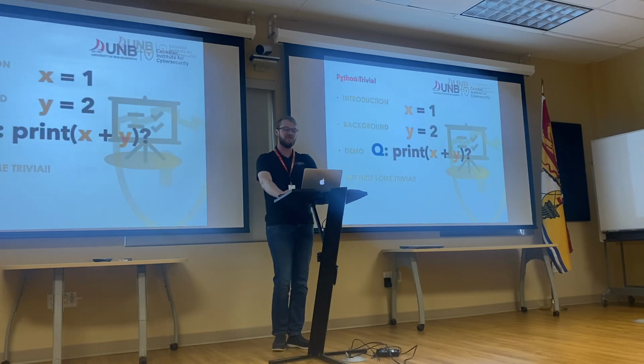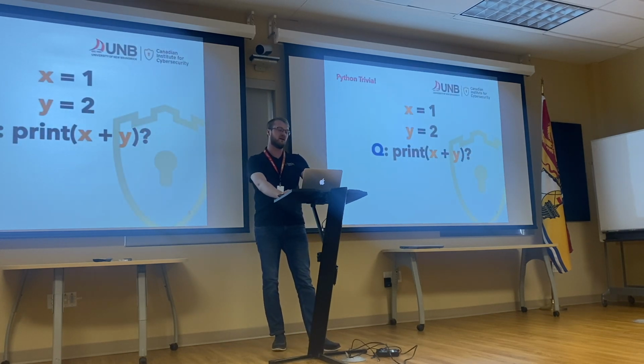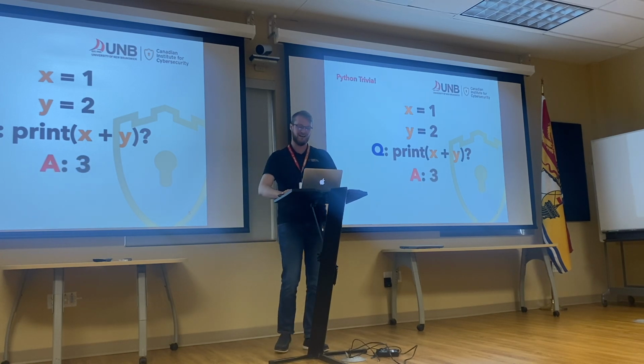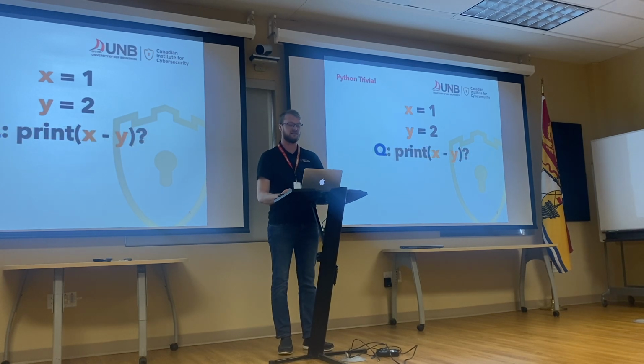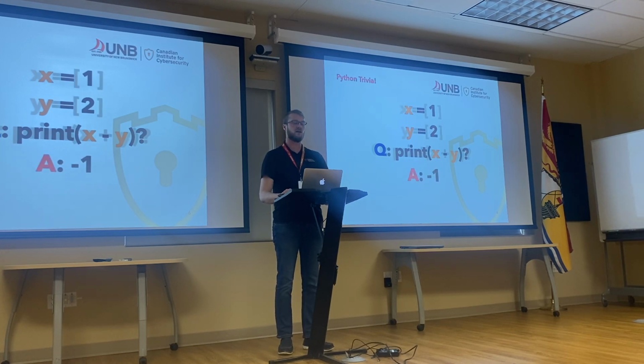So first up, x equals 1, y equals 2, print x plus y. That is going to be 3. We're good. We're doing well. Next, if we have x equals 1, y equals 2, print x minus y. Obviously, -1. No surprises there. Let's ramp it up a little bit.